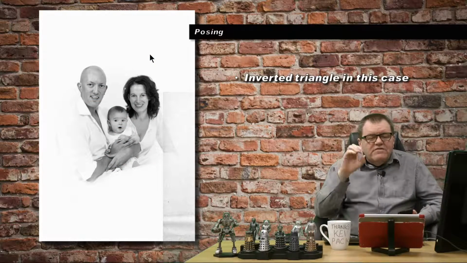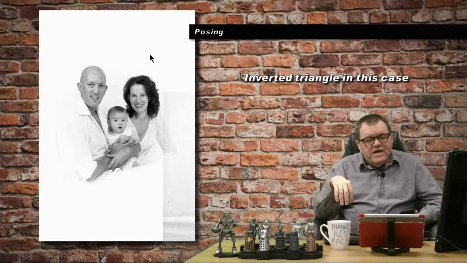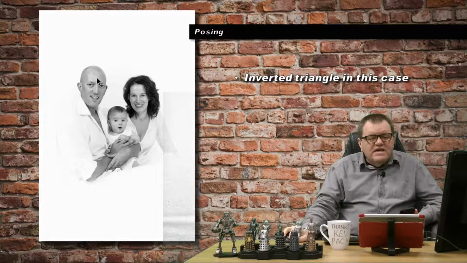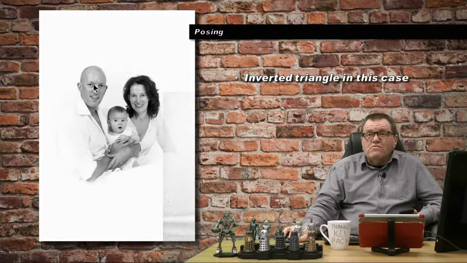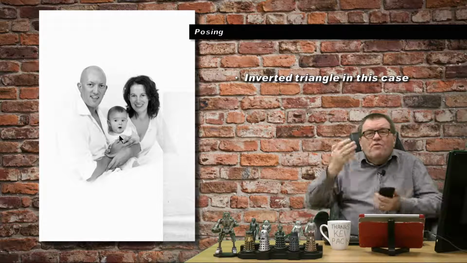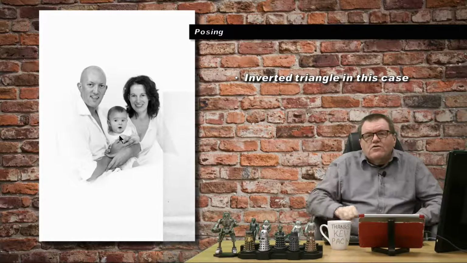And even if it's just a group of 3 here, now ideally with this shot I should have had the man in a little bit closer so we haven't got this gap in between. And again, it's quite an old shot, over 10 years old, because it was from before I had the studio. Ideally his head would be much closer to hers with the child down below, but forming this inverted triangle in that sort of image.